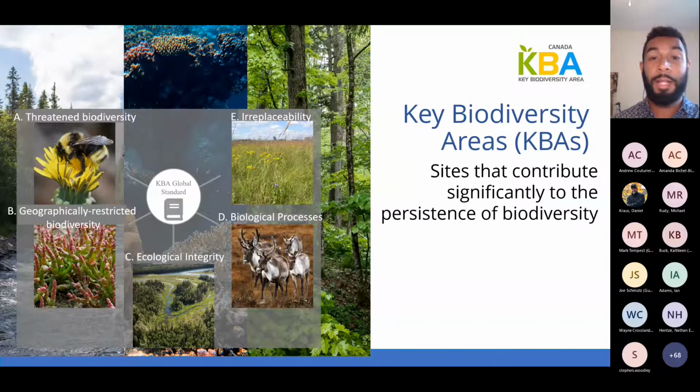So there's a couple different criteria we use to identify these sites, but what they all have in common, like I mentioned before, is that they have something unique and special about the nature and biodiversity within them. And I think that's really the important thing. Some of these places need to be protected. Others of them don't. What's really exciting about the KBA program is that a lot of these areas are places where things are going well.